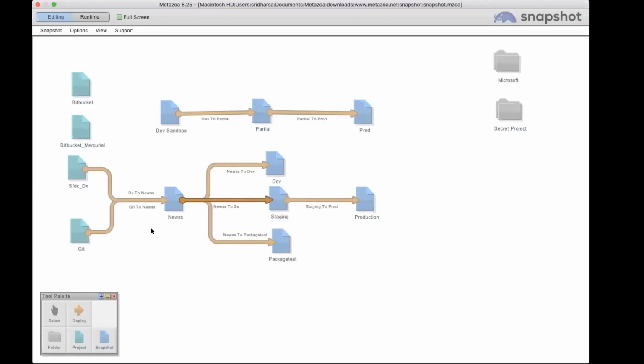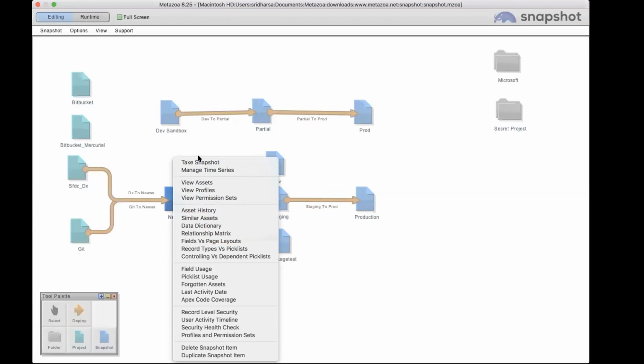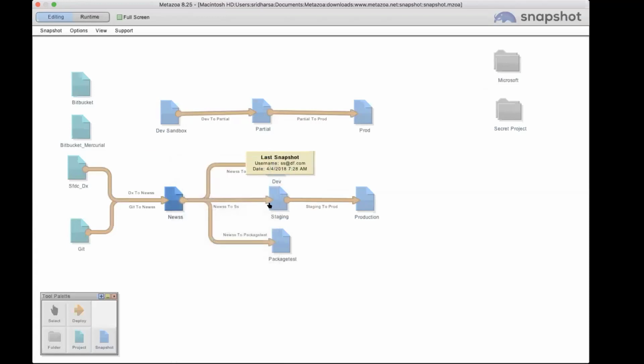It's a tool that can help you back up your metadata, view changes within a particular org, or migrate metadata between orgs after understanding the differences, that can all be exported out and such.